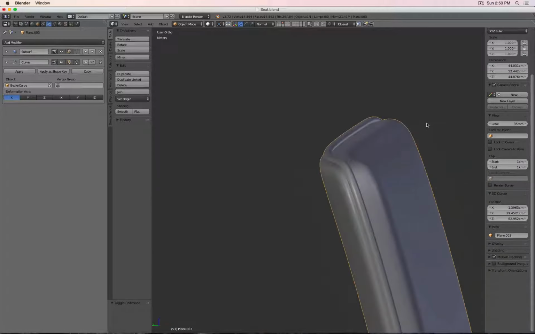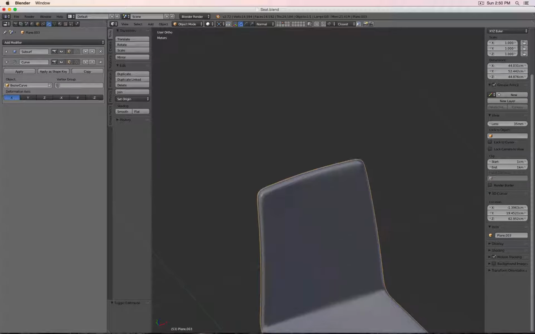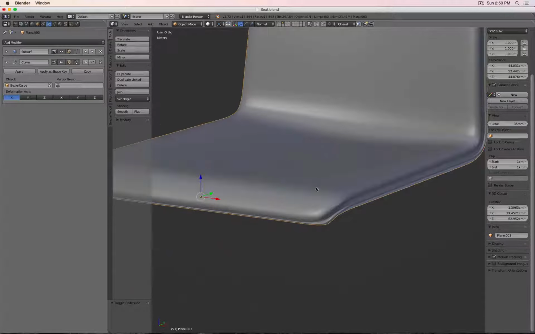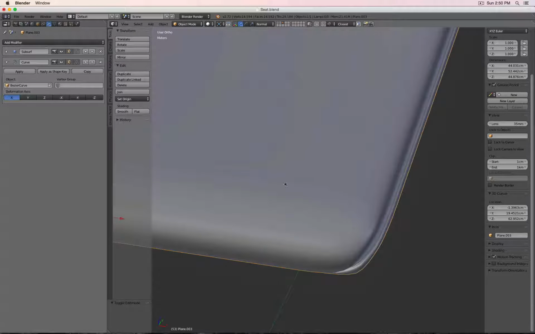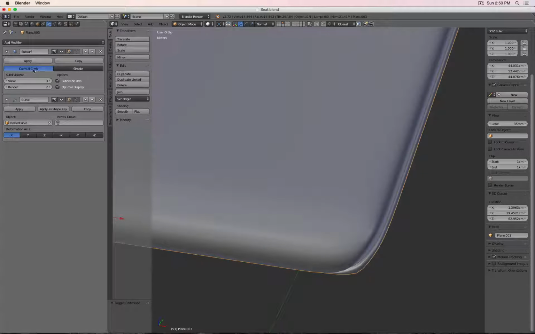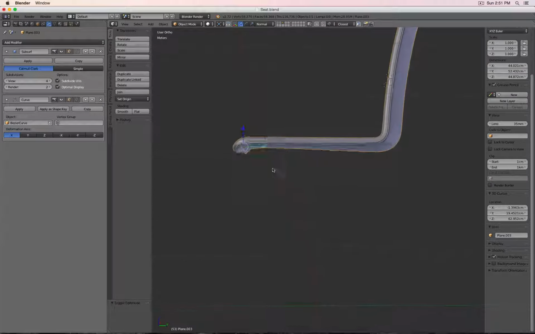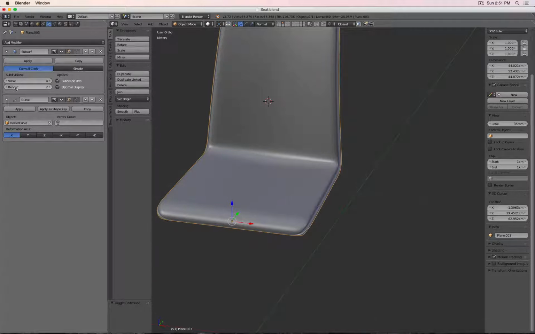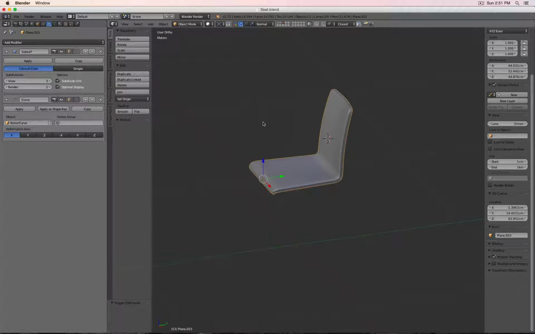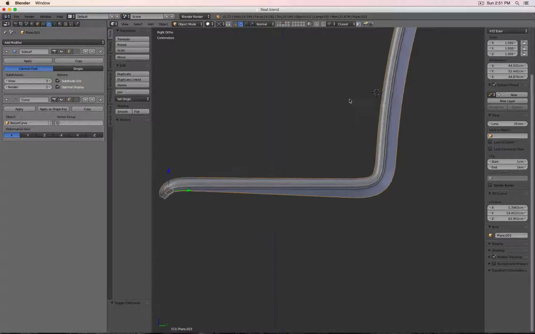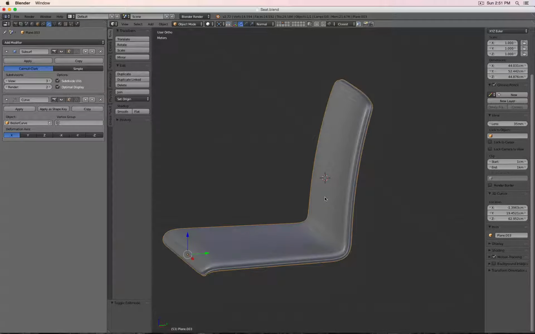Yeah. Okay. Let's take a look at what we have down here. Yep. That looks actually pretty good. So there is another shell, kind of like with a seam modeled along it.